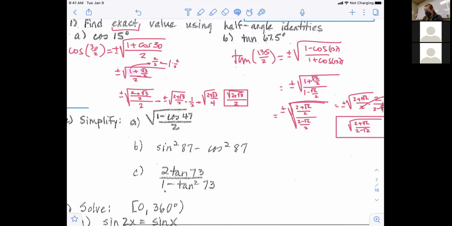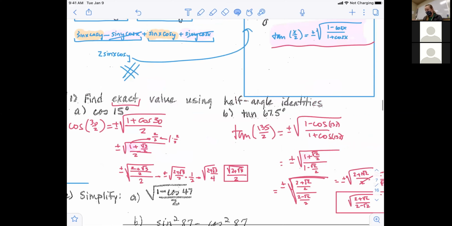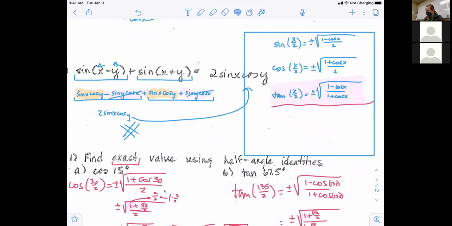What I need to do before we move on is teach you a couple more. I got to teach you double angle. So I taught you half angle identities. The last set of identities I think I'm going to teach you is the double angle identities. So right where I wrote my half angle identities yesterday, I'm going to write my double ones underneath them.